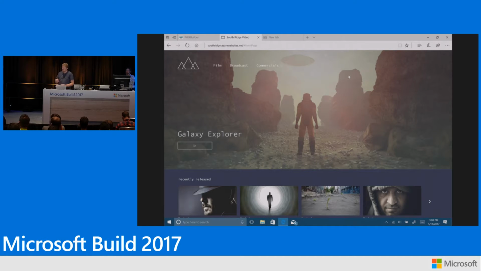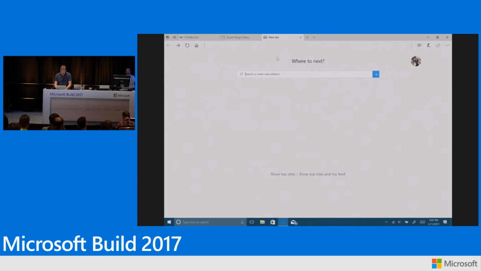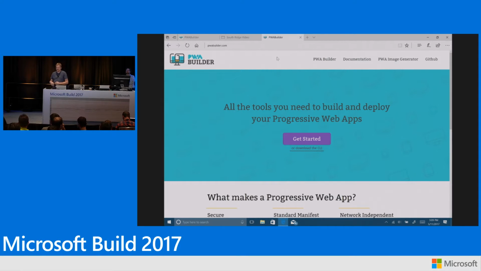So one of the things that we're doing at Microsoft to try to help developers transition from web content, from websites, to progressive web apps is a project that we call PWA Builder. And I'm going to walk you through how to do that today because it actually makes it real easy for you to publish on the Windows platforms and on other platforms as well.